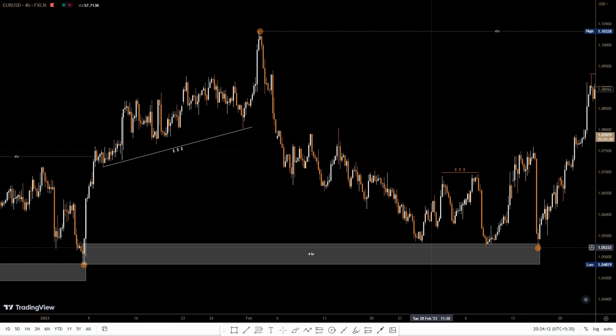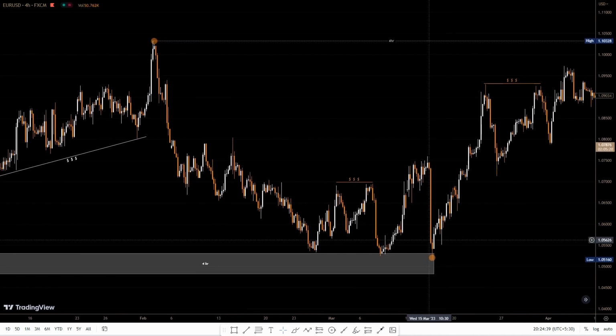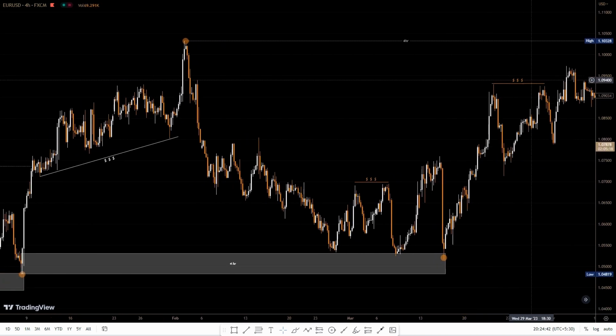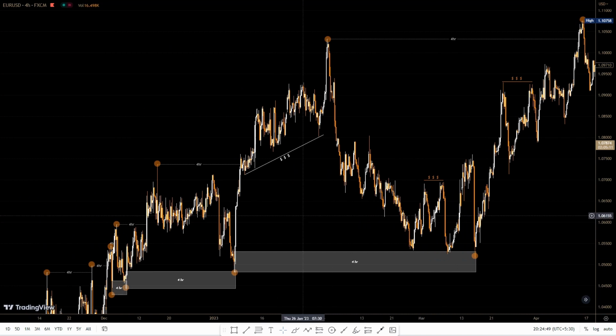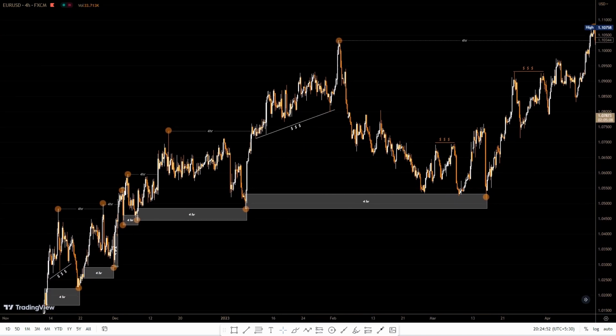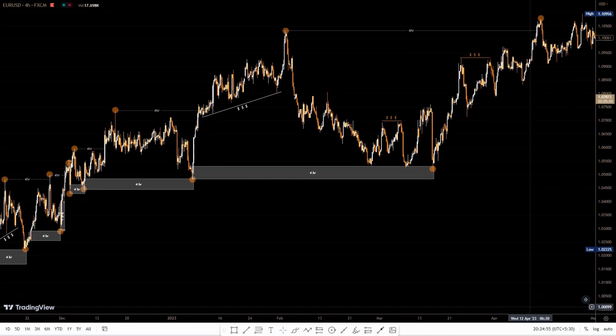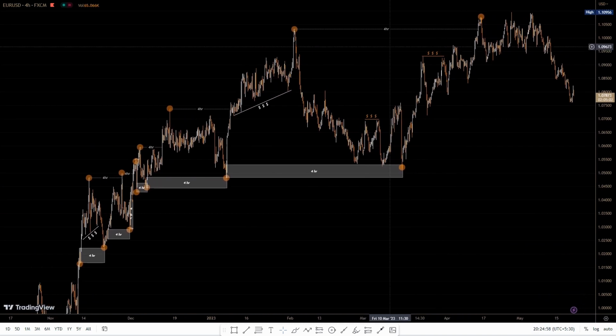This is the first time when the price comes into the demand zone. Again it goes in the upward direction and it creates an equal high. Again price a second time moves in the downward direction. Again it creates a demand. Again you can see that there is a heavy impulse and price just taps into this demand zone, and again it goes in the upward direction. It again creates an equal high, and ultimately the market breaks the previous higher high. So you can see that the market is continuously breaking the higher high and higher low, and it creates a bullish market structure. So this is the scenario in the 4 hour.